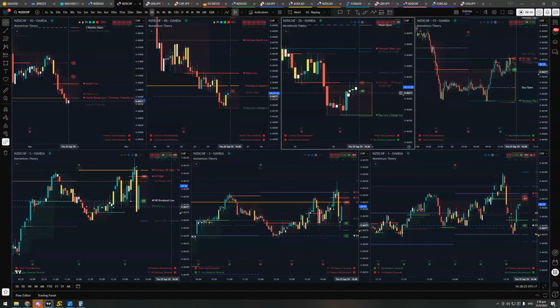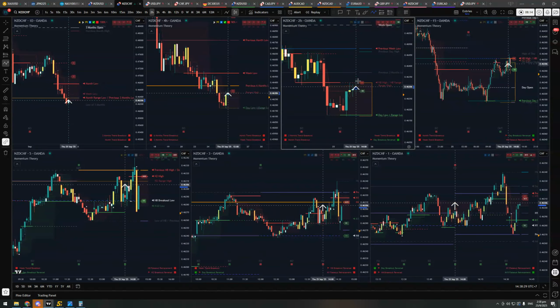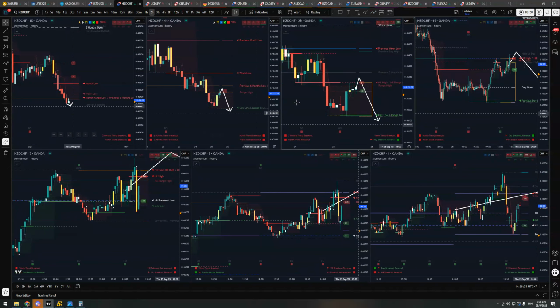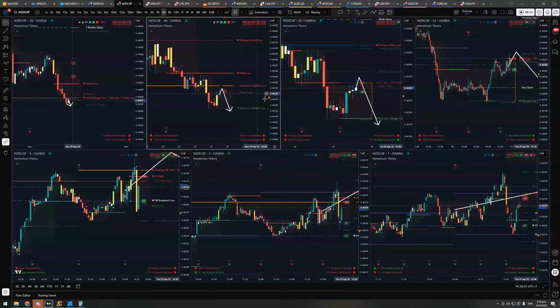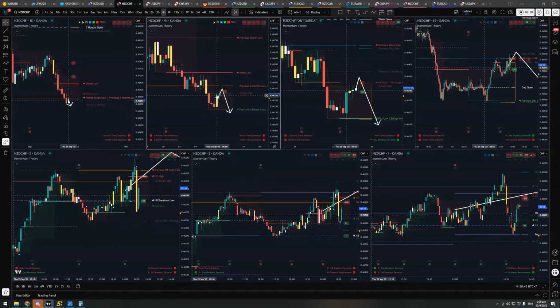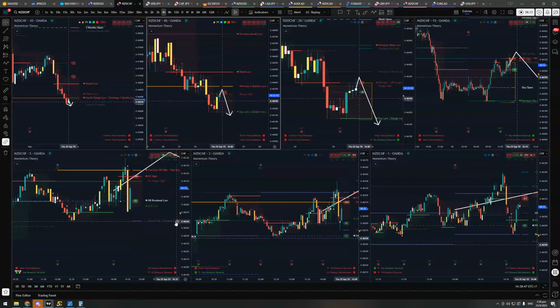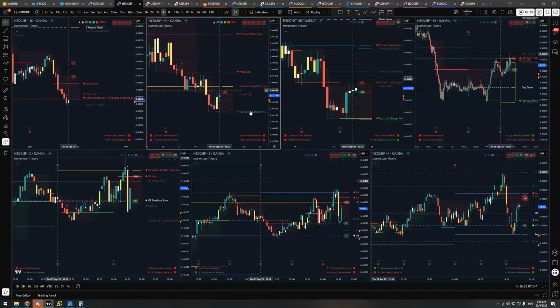Something that I notice a lot is when there are ranges here, very often I would see that price would come up, close and breakout before continuing on down. That's something that I've just kind of noticed a lot happening. So I have to be careful about that. 1.5 hours, this is when the H4 bar opens as well. So H4 is in a range. It's quite possible that I won't have an entry here, and I might end up waiting for that H4 bar to open instead. But let's see.